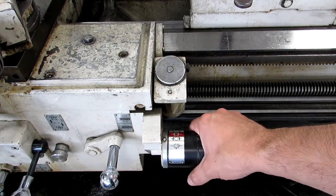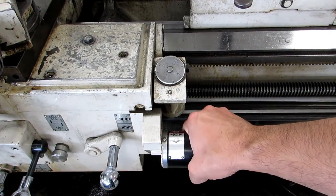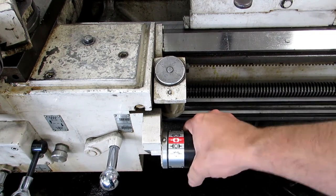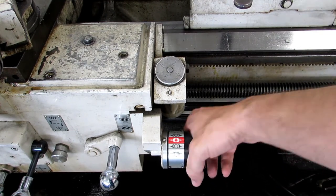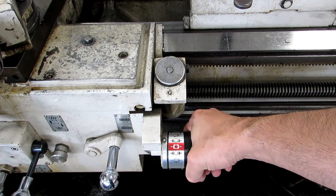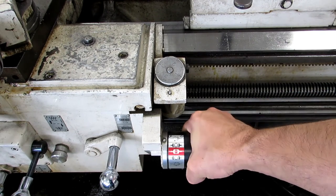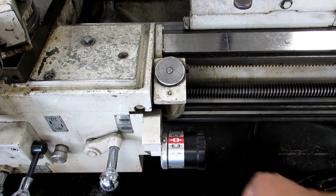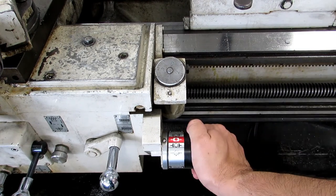There's an identical handle on the carriage and we can go ahead and turn it on there. The red section also acts as a brake on this machine. And if you turn it the other way, the chuck just turns in reverse. Red is a brake as well as our shifting section.